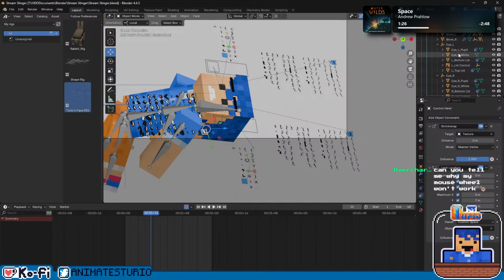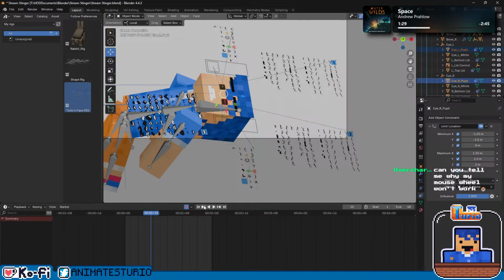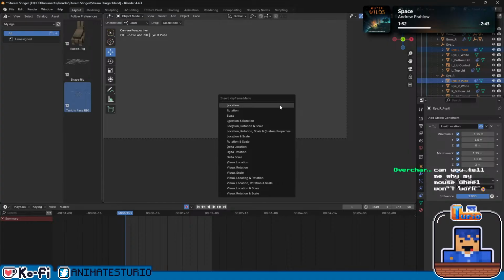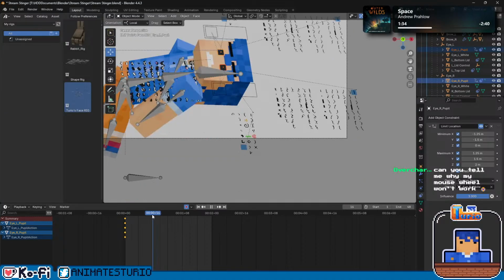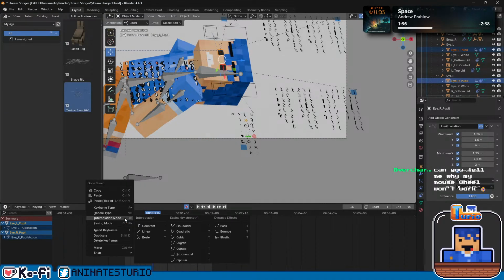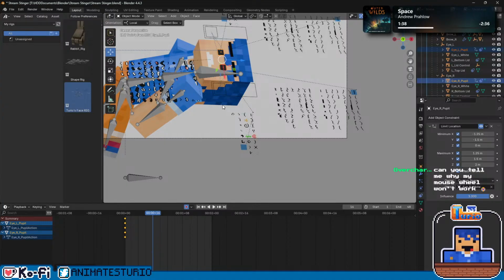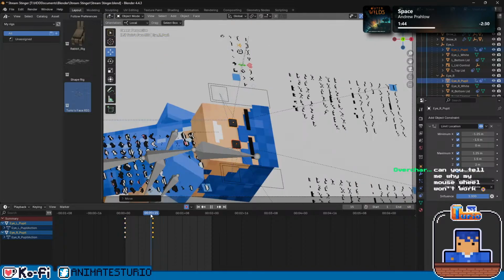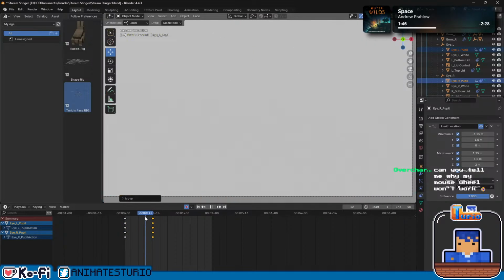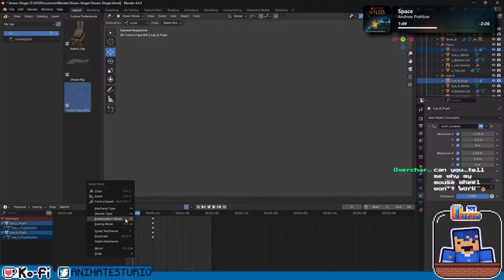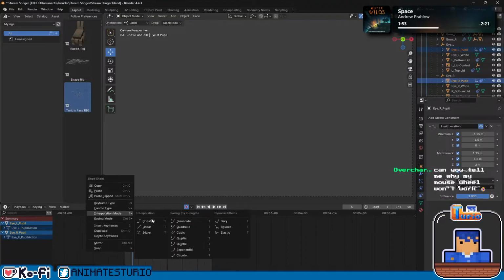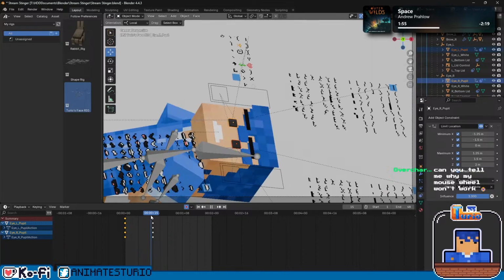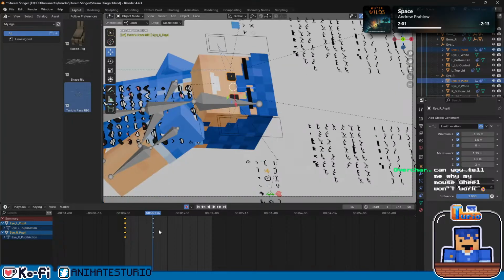start animating the eyes. What are the eyes doing? Sorry, that was strange. Pretty sure I also have these set to constant. Right? I have them at constant, right? Yeah, they're constant.